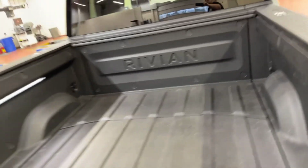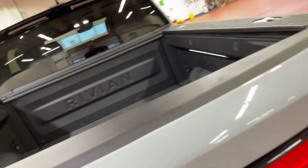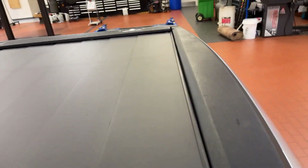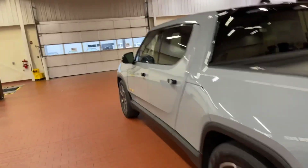And then over here you have a couple household outlets too, so you can run a blender or whatever, and then you have your little federal thing that makes you get out so you can't kidnap anybody, and it's well lit with the 2 LEDs, and of course it says Rivian on there. The other nice thing I like about this is that when you do close this up, and I guess I can go in and lubricate this right here, but this right here is actually really soft. So when this thing closes up, it creates a really, really nice seal, and you can see how even that is. I've seen a lot of people complain about this system, but actually mine on here, it works really, really well. I really like it.